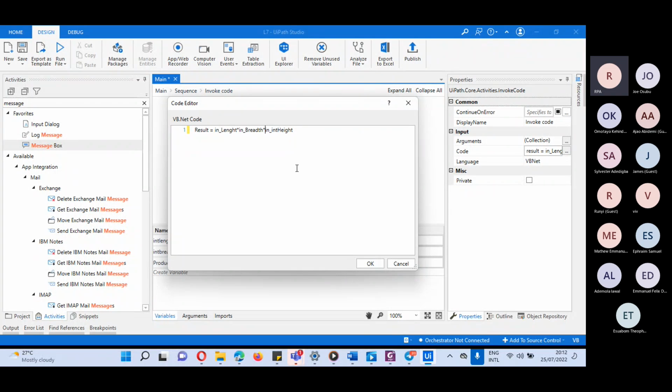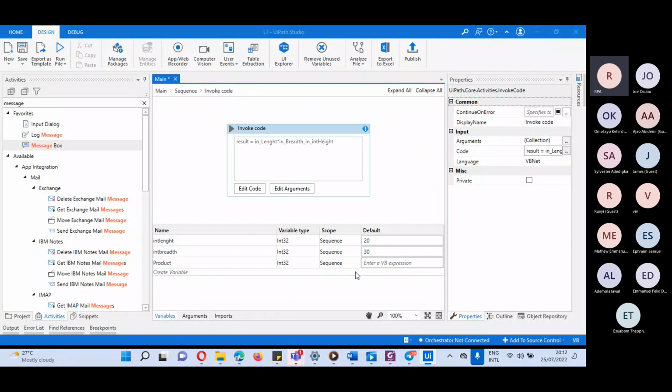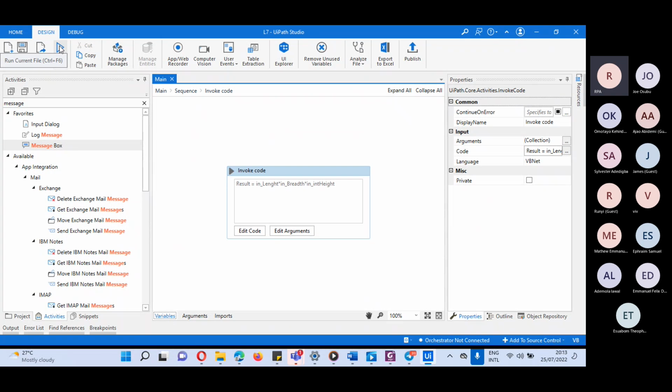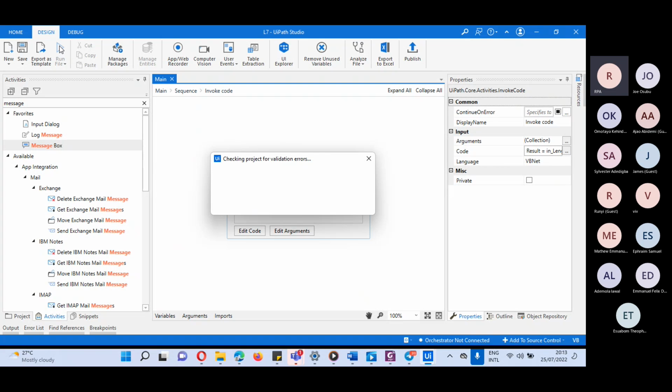Okay, yeah, you saw it right. Instead of an asterisk, I put a hyphen. Okay, so let me run it and see what works.